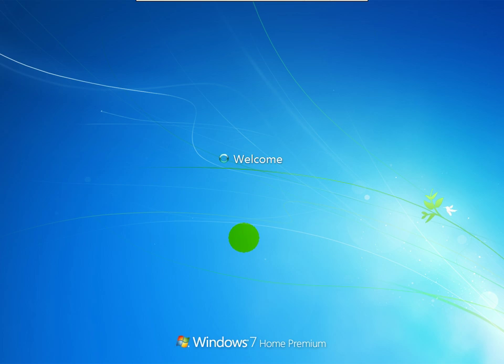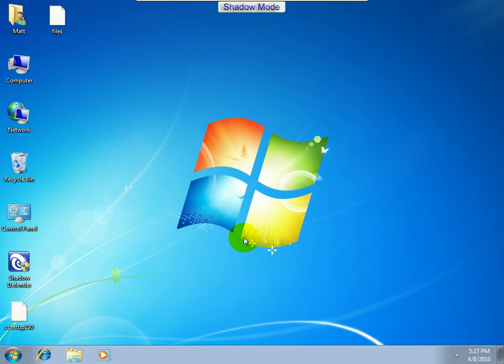So what we want to do now is just loading up Windows 7 again, and we're going to see if CCleaner loads. Again, I think the easiest way to load your apps is just to get out of shadow mode, load the apps that you want, and then just enter shadow mode again. I'm also going to show you how to add an exclusion folder.